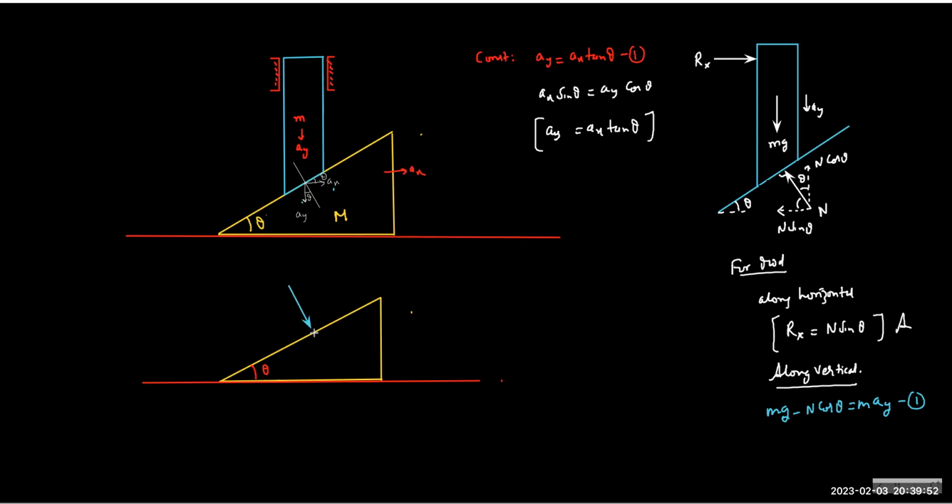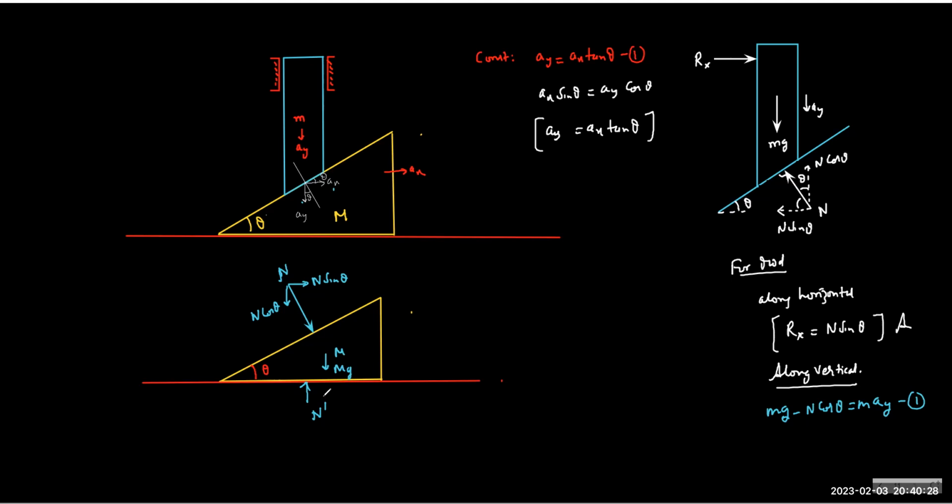the normal will act like this because that's an action-reaction pair. This is exactly the same normal as before. That's why it is the same N. And it will have the same components: N sin theta and N cos theta down. Action reaction. Am I right? And the capital M will have the capital Mg down. And there is another normal acting from the ground, which is, you can say, N dash. These are the forces actually.